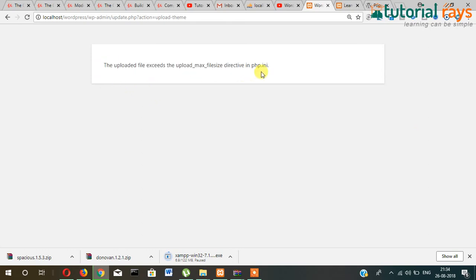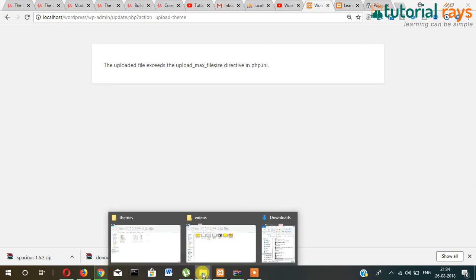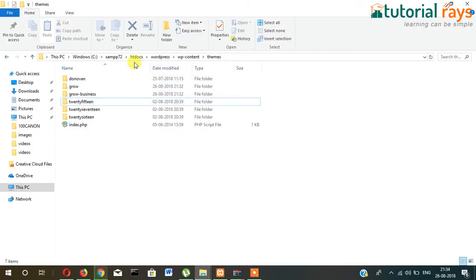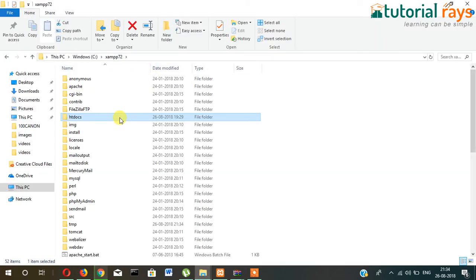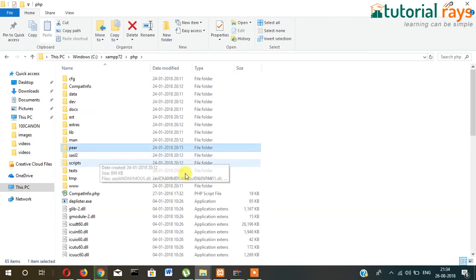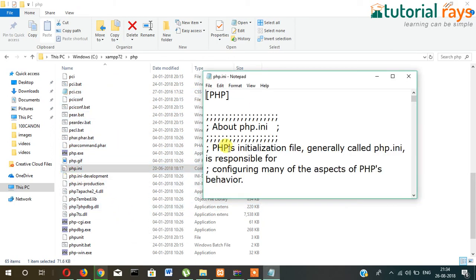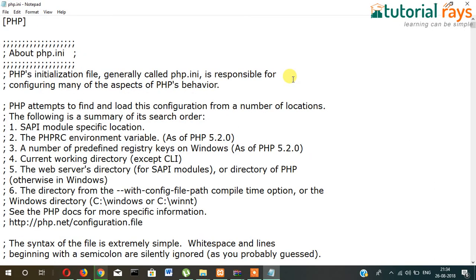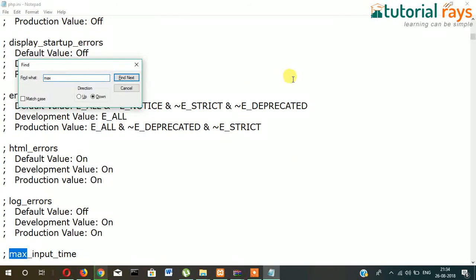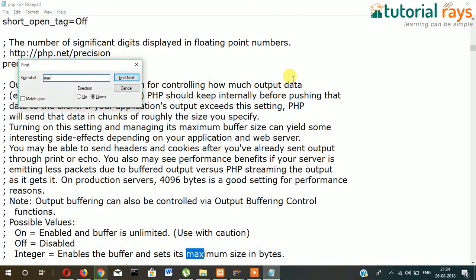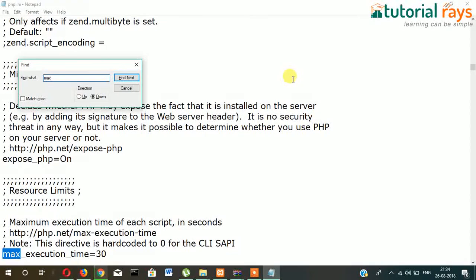I will make changes in php.ini, which is normally inside the theme folder, and then go to the php folder, and then php.ini, this one. Here you find max upload size.